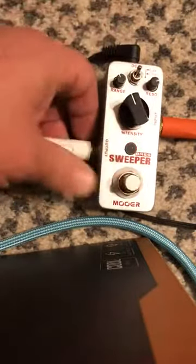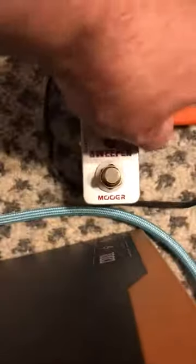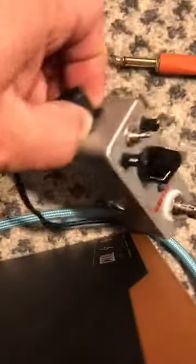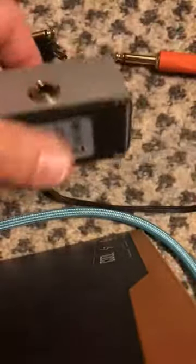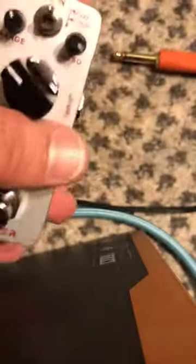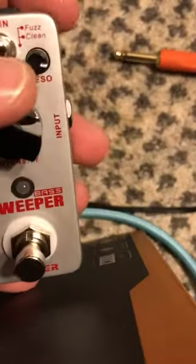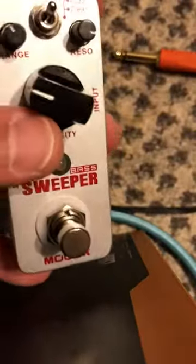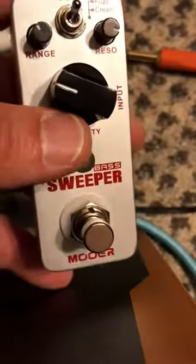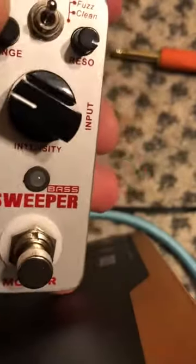Let me just turn this off here. My amp is on standby there. The pedal itself has the jack up here, and everything connects well into that. Solid metal casing as well. I really like it for the fuzz. The clean I could kind of do with or without. If you want just a little bit of flavor, it might be really good. And you can work with your range there as well.